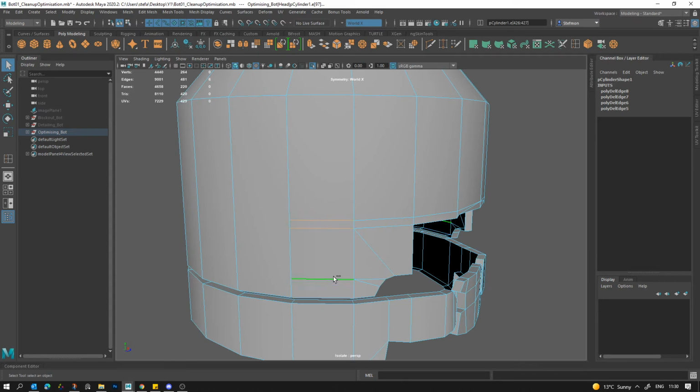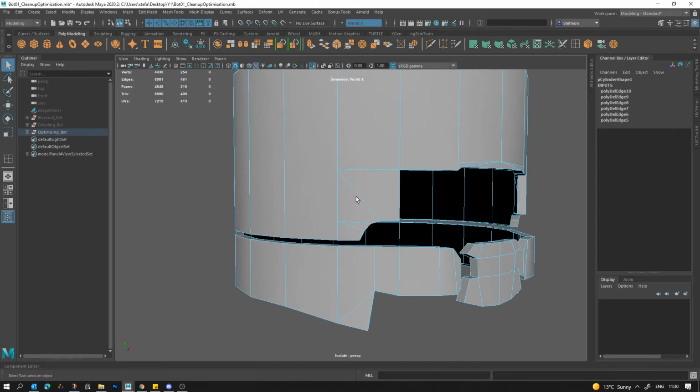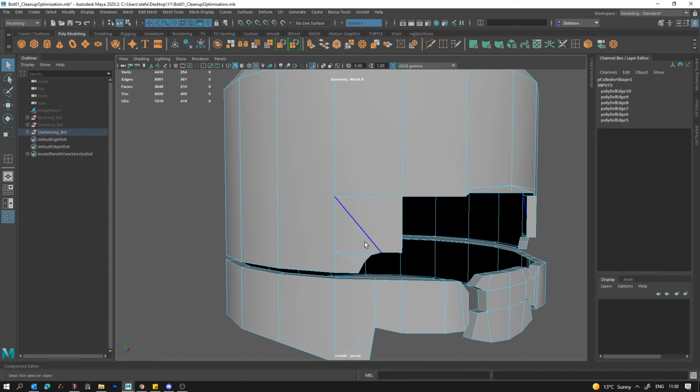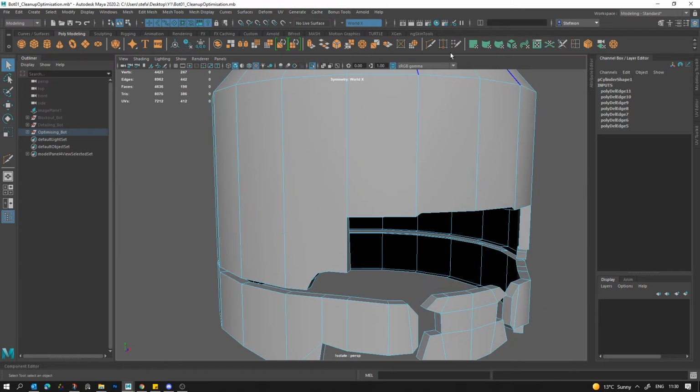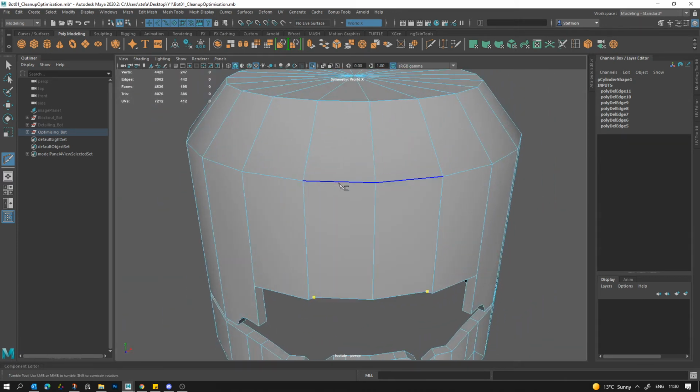I'll delete these as well. I'm not doing anything. I'll delete these. And now I need to figure out how to clean up this area so that it doesn't have to go all the way around, but it also still is safe and isn't causing problems. So one way I could do that is I could just close them in. Let's just delete all of this. Okay, now let's figure out how to fix it. So here, you just grab this from the corner, and I could just make it go all the way up to here.